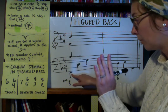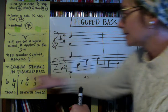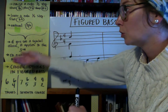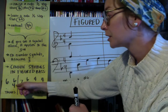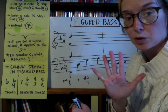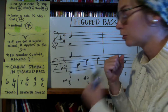Okay, I assume F-A-C. Okay? If you see 6, that means that you're in first inversion and your bass note is the 3rd of the chord. If you see 6-4, that means you're in second inversion and your bass note is the 5th of the chord. See what I mean? You really gotta have a handle on inversions, okay?